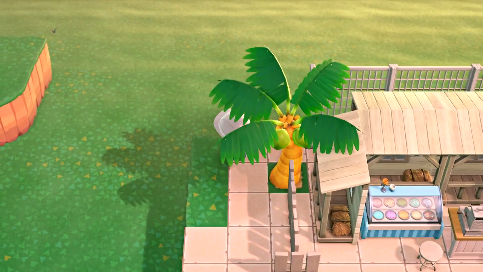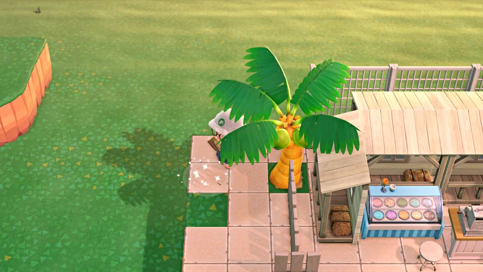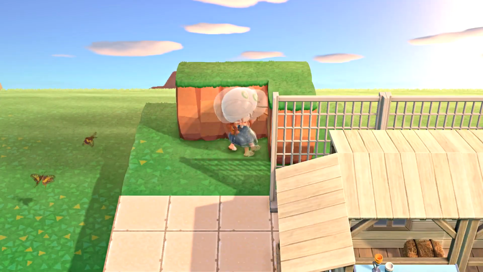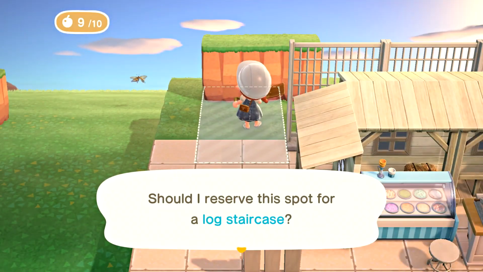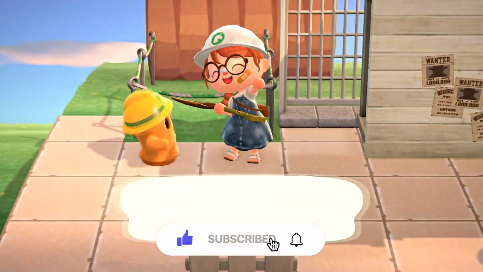I'm placing another one right here because I'm going to be going up to the 3rd tier cliff on the back right side part of my island, or the back middle to right side. So I just placed the incline for right now, and then left it as is.